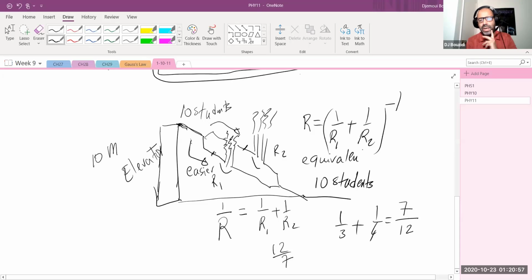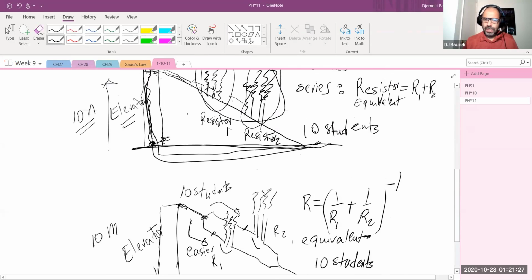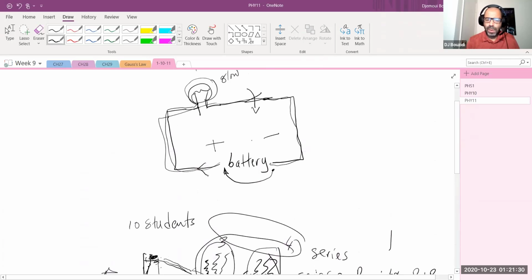The point to take from this second analogy is the fact that students split, not necessarily evenly, depending on which way is easier. The easier path will have more students go to it than the harder path. Fewer students go to the other side, but at the end, the 10 students will be recovered. So this is an analogy of the battery and the incline. At the end, I will have my 10 students, all of them fully back, basically intact, as long as the battery does its job, a 3-volt battery, for example, or a 1.5-volt battery, where there is a potential drop of 1.5, just like the height I was talking about.